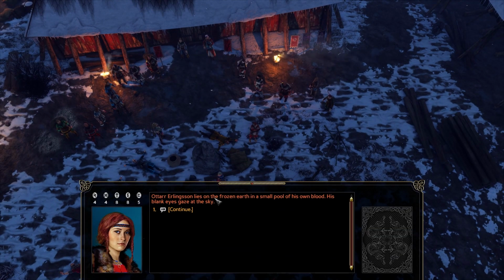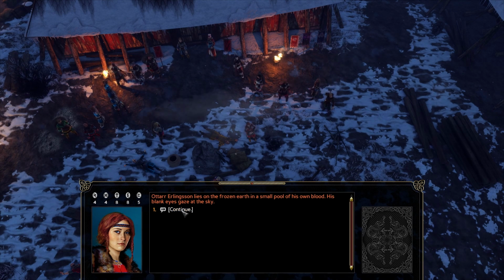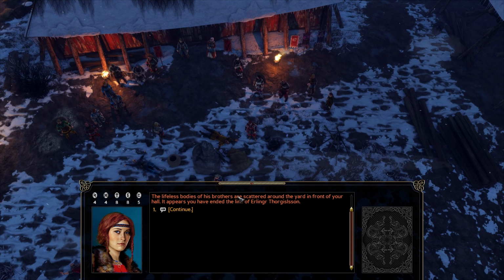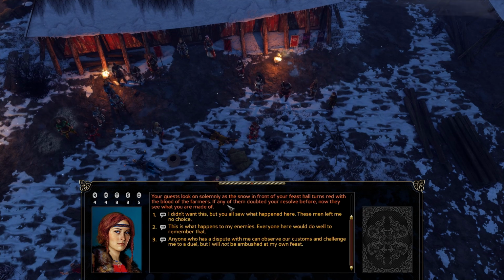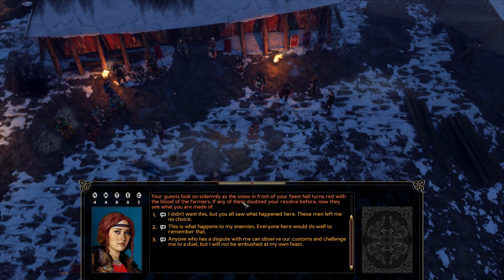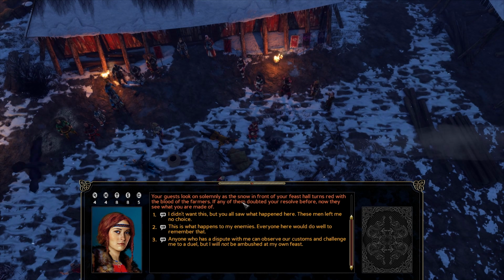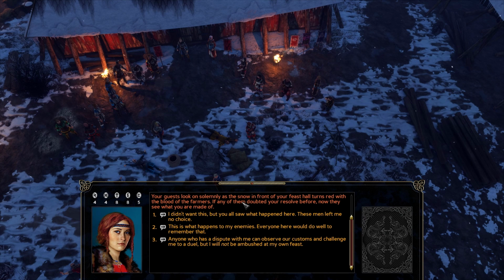Ottar Erlingsson lies frozen in the earth in a small pool of his own blood. His blank eyes gaze at the sky. The lifeless bodies of his brothers are scattered around the yard in front of your hall. It appears you have ended the line of Erling Thorlingsson. Your guest looks on solemnly as the snow in front of your feast halls turns red with the blood of the farmers, and any of them who doubted your resolve before, now they see what you are made of.